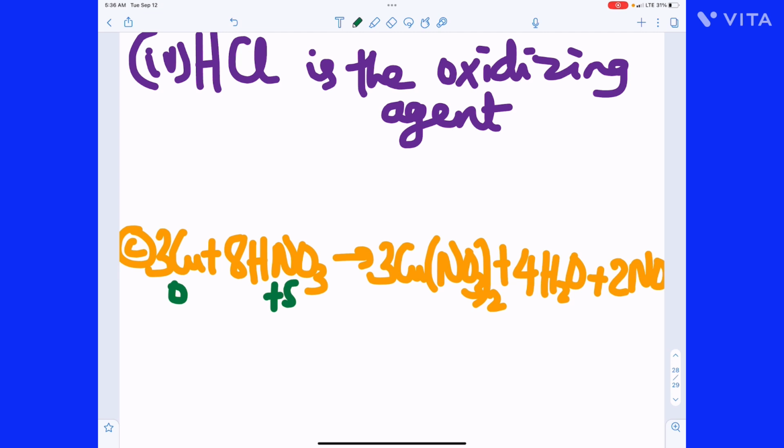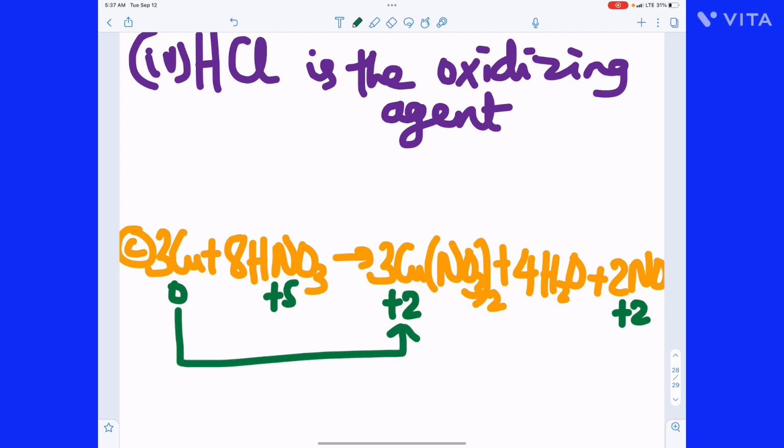Here, this is 0. Here, this is copper trioxonitrate(V). So the oxidation number of copper here is +2. Can you see that that's a change? Here, this is nitrogen(II) oxide. So the oxidation number of nitrogen here is +2. Every other atom has its oxidation number constant. Oxygen is -2 here. Hydrogen is +1. On the right hand side too, throughout, oxygen is -2 and hydrogen is +1. So we don't need to bother about the oxidation number of atoms that did not change. So we now know what was oxidized and reduced.